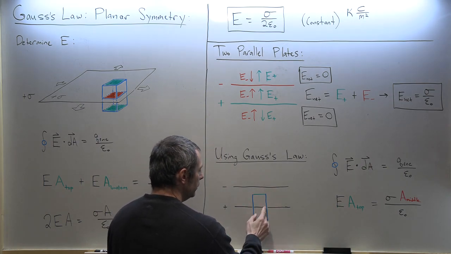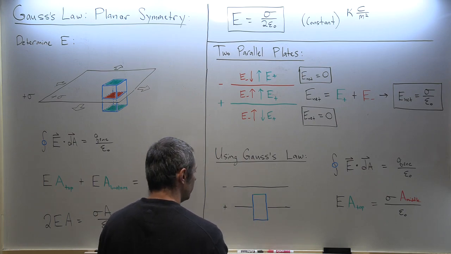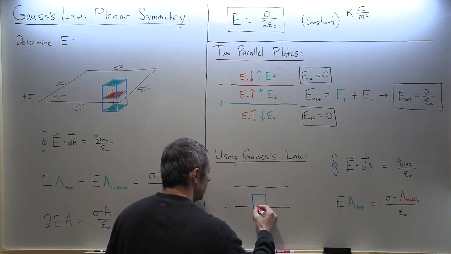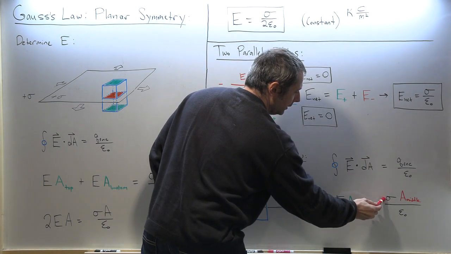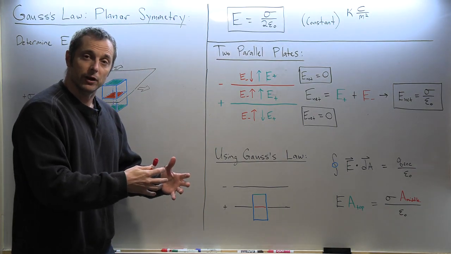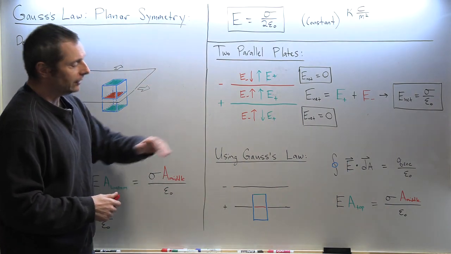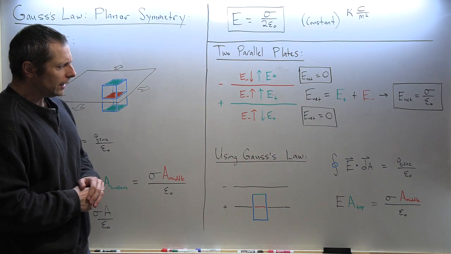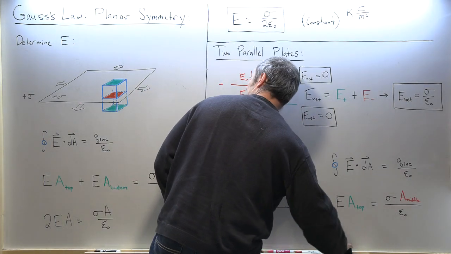And then the charge enclosed is right here, the portion of the positive that's been cut away from the rest of the positive. And so the charge there is the coulombs per meter squared times the meter squared, the charge density times area. And so that's the second line of Gauss's law. Now all I have to do is solve for the electric field. You see I could just cross out the areas.